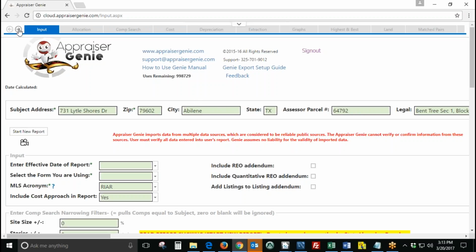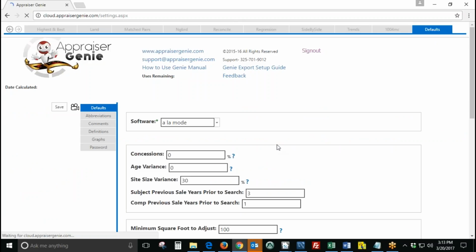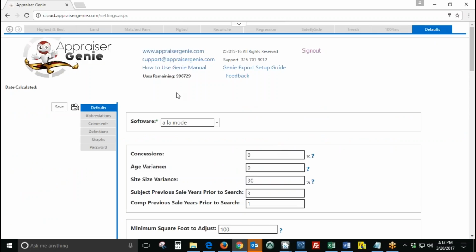So you'll have a forward and backward arrow. These are the tabs you use to navigate. So we want to click this arrow all the way over. And at the very end, you see a tab in blue. It says Defaults. We want to click on this. And if you're a brand new user, you're actually taken to the defaults page automatically. So this is the page you guys would just see automatically.